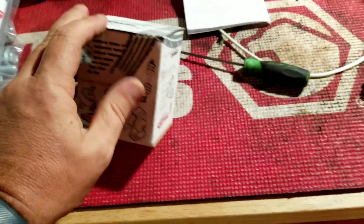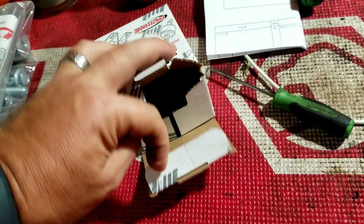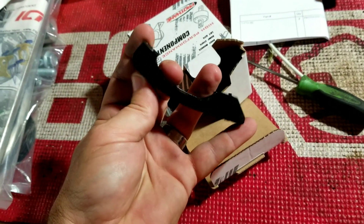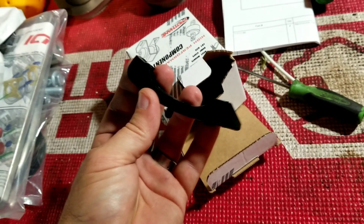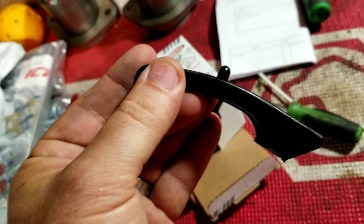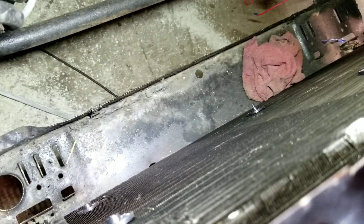The radiator was just sitting on the steel support. There are supposed to be rubber bushings that go up under that radiator. Let me grab them right here — we got these that came in. These are the rubber mounts, they go up under the radiator. This little piece here slides into the crossmember. Before, the radiator was just sitting on this crossmember with no rubber bushings, nothing. It goes in that hole — got one for both sides.